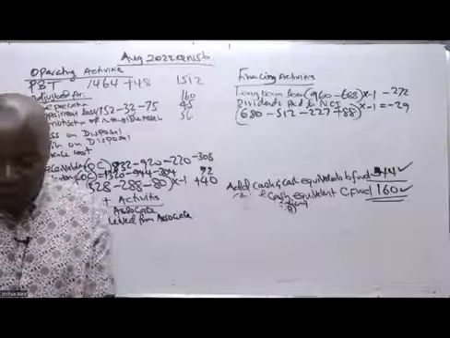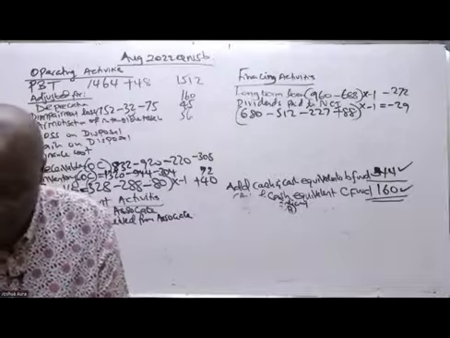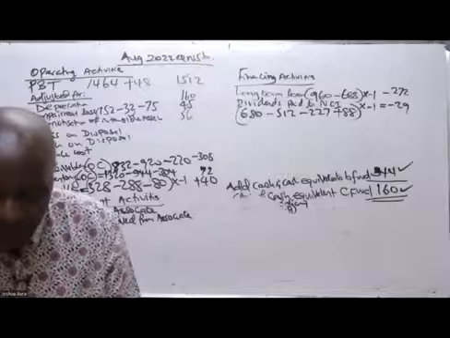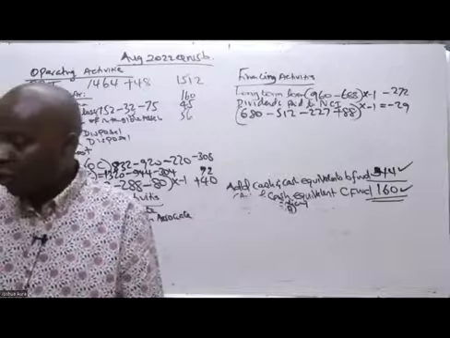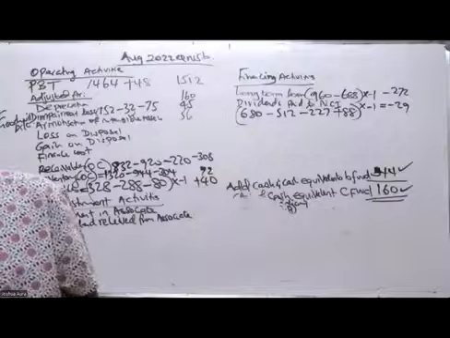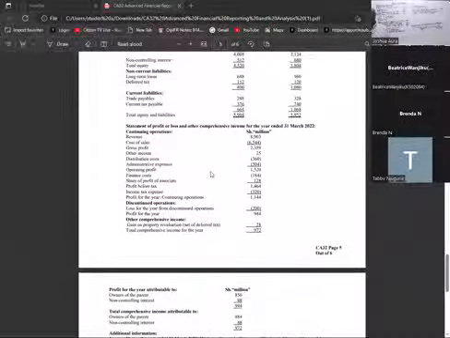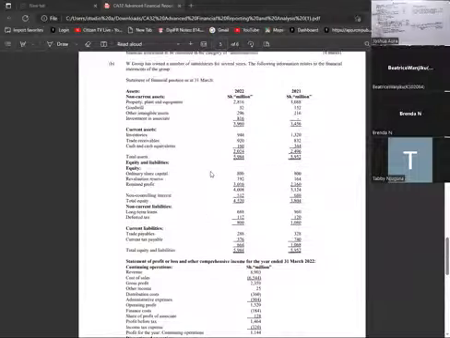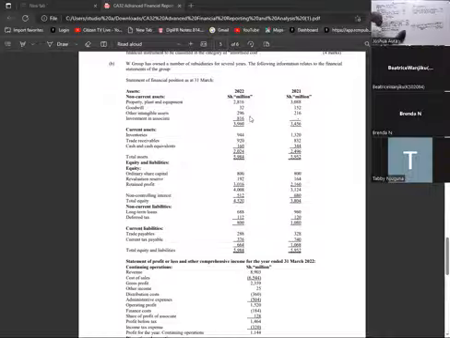So then, ladies and gentlemen, I will come and look at this thing nicely. Go to your associate here, look at any associate that you have. Go to your investments. I hope you're able to see your investment in associate. So we began with 0. The associate was 0 at the beginning of the year. End of the year, it was 816.